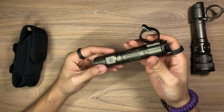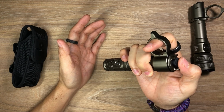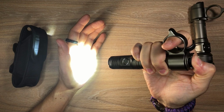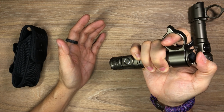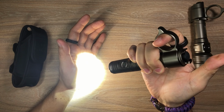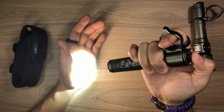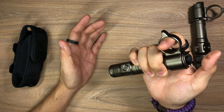The main way that you're going to turn this flashlight on is through the main switch on the back, or the tail switch. Now you could give it a half press for momentary turn on, and when you let go it just turns off. So very simple and straightforward. And if you click it, then you have it toggled on instead of just a momentary on. And in order for you to turn it off, click it back off. So it's really simple and straightforward.